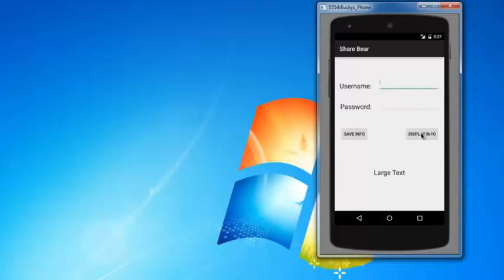And I'm going to hit display info. Then what it's going to do is read from that file that was saved in the background, that shared preferences file, and print out Bucky Sucky, which is apparently my new username, and pass123. So there you go. And of course, if you ever want to change your username to the New Boston, coolest username ever, and your password to cheese30, you can save that. So it takes it, saves it to a file again, overwrites it, and displays it, and check it out. So pretty cool. That is the basics of how you use shared preferences.